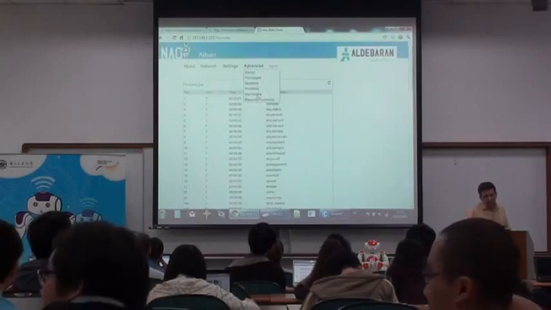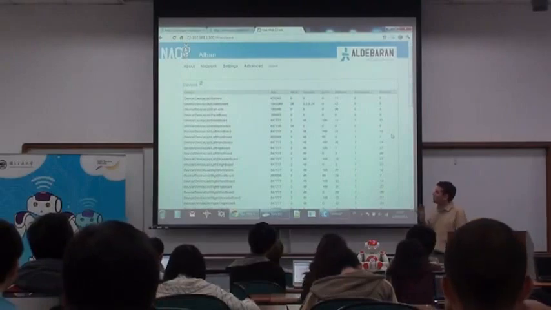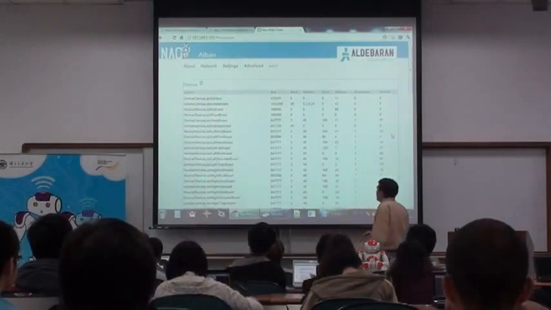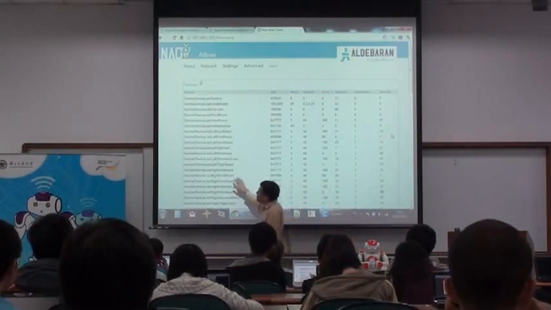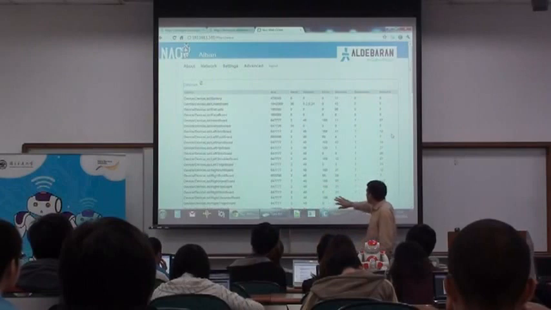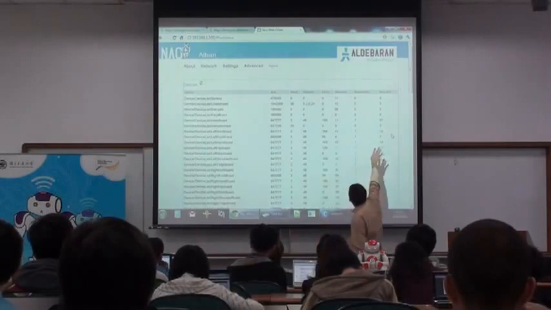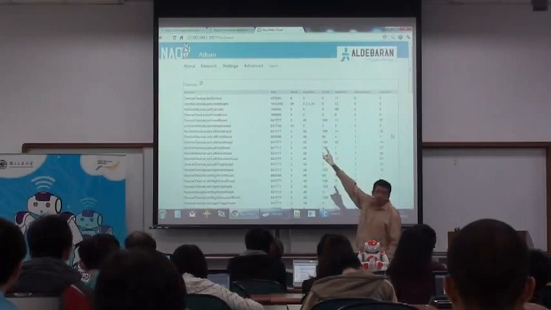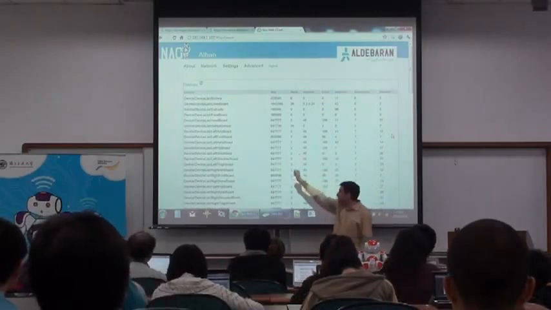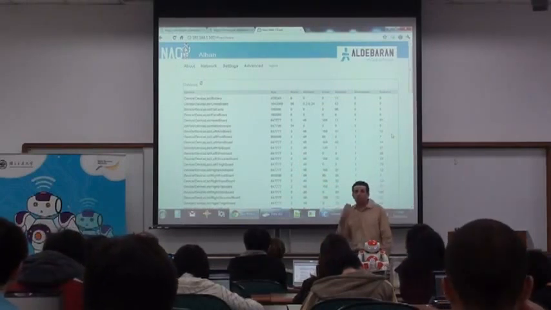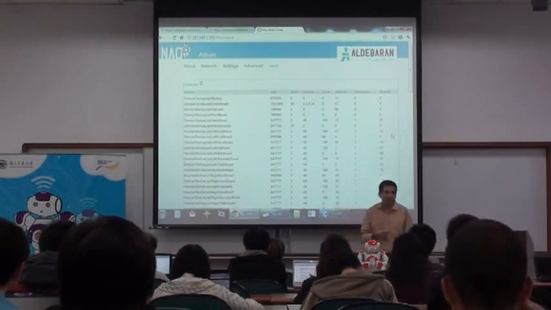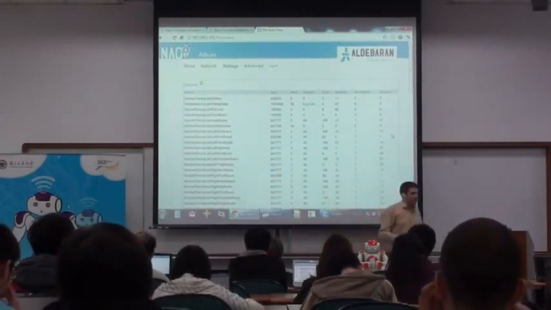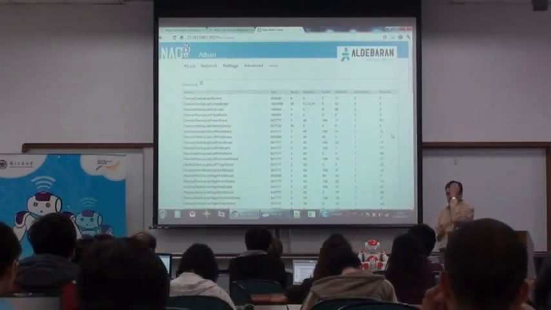The next page is hardware. On this page you have four tables that give you some information about the hardware. The first table lists all the boards, all the motor boards of the robot. This is not very interesting: the version number, address, and so on. What is more interesting are these two columns. You have ACK, acknowledgement, and NACK, not acknowledgement. Basically it tells you if the motor board is connected and responding. Normally you should have a lot of ACK and very few NACK.